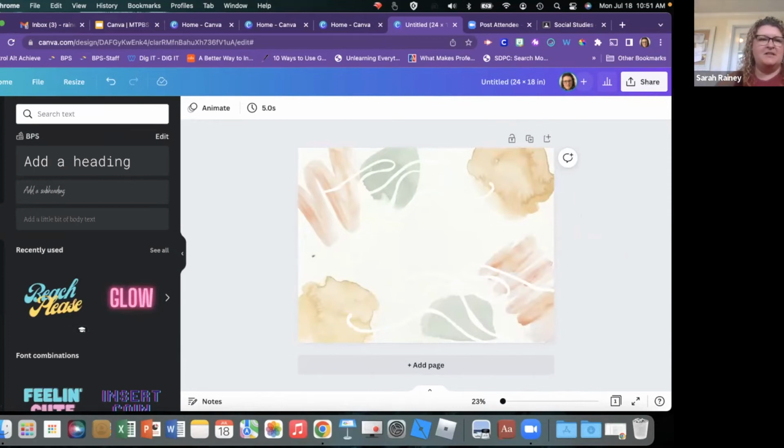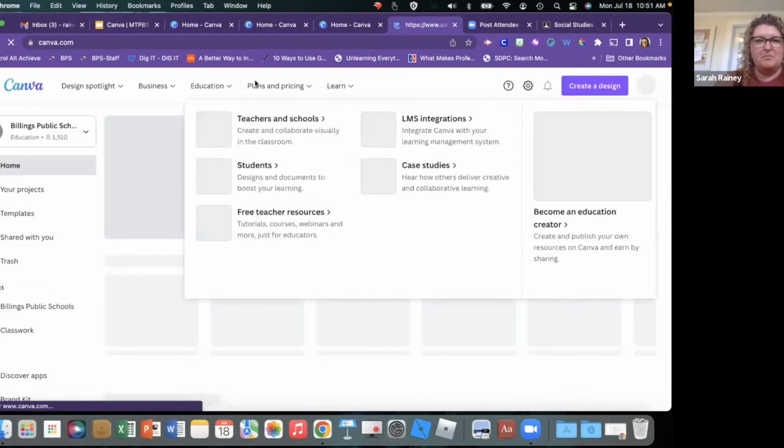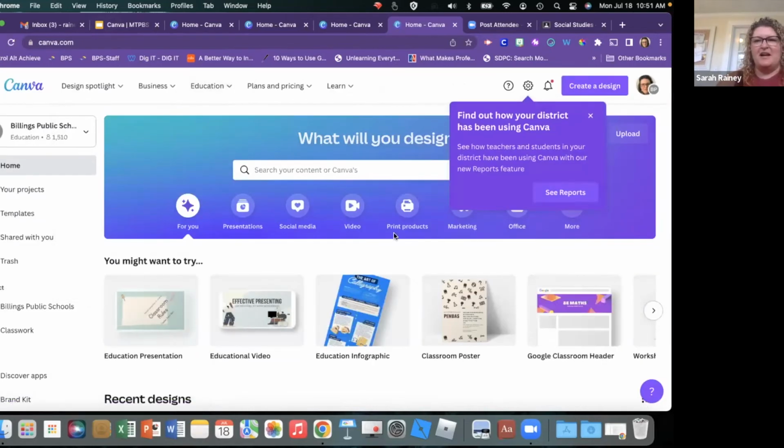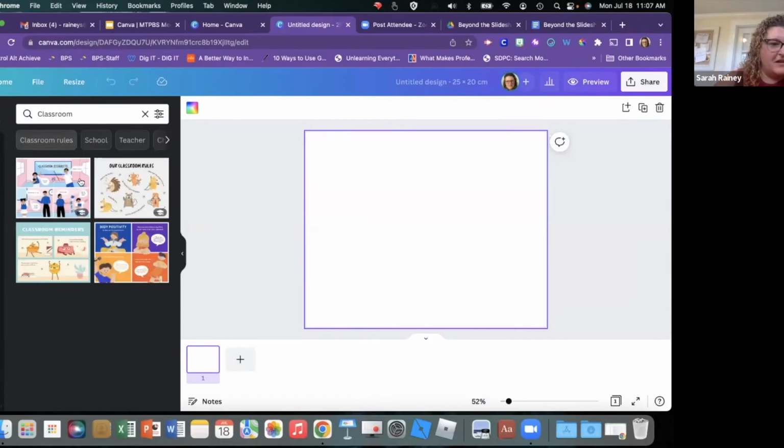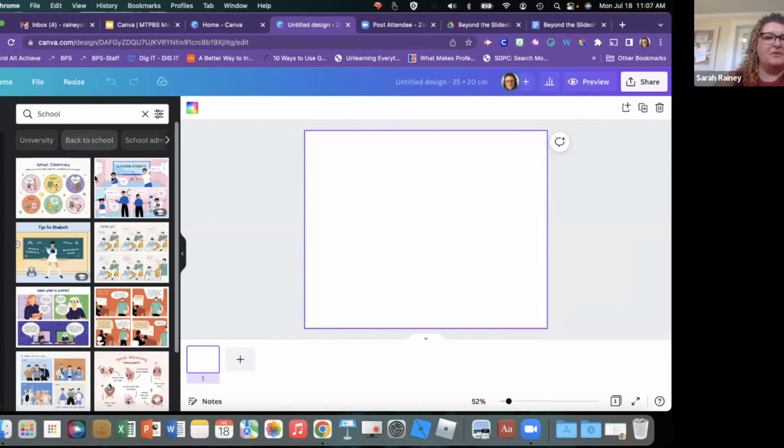So when I say the possibilities are endless, I mean they're literally endless. And I'm still learning. They're learning too as a company, because obviously they didn't start out in the education realm. And so they are coming up with an easier way for students to get into a class. Once I have that information, I'll kick it out, and hopefully it'll be easier. So let's go to the classroom ones. You could do it as simple as a 4-panel, or you could do many. Those are options on here too.